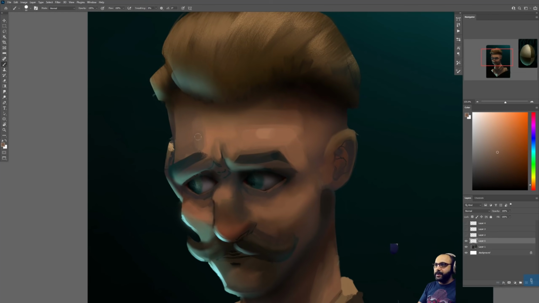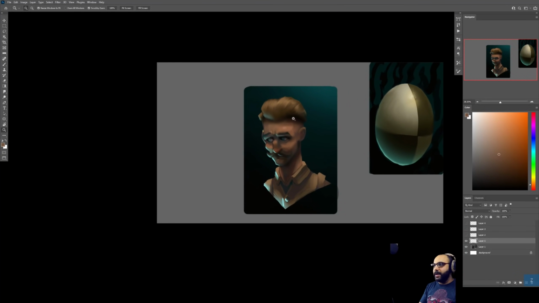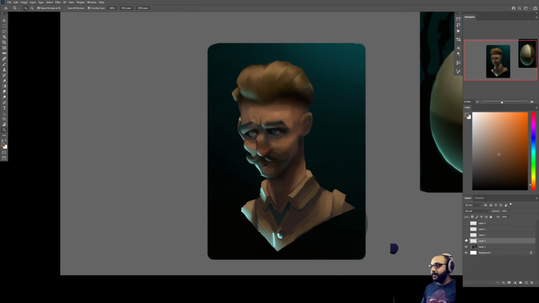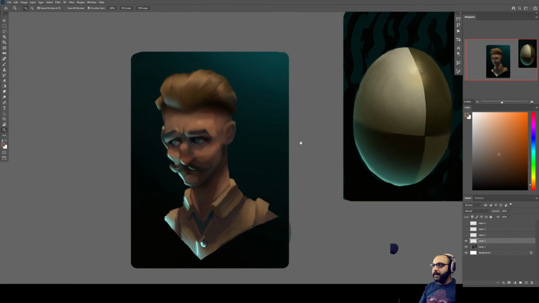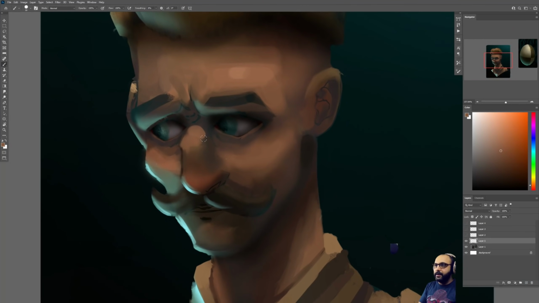And so what that will do is it'll really help show the form a bit more effectively. And so now when you zoom out, it feels more of an illustration. So if I turn that layer off, it flattens out. It's not very clear. Bring it back. Now we're really controlling how that light is working. And then we can go ahead and do that onto the nose a little bit.